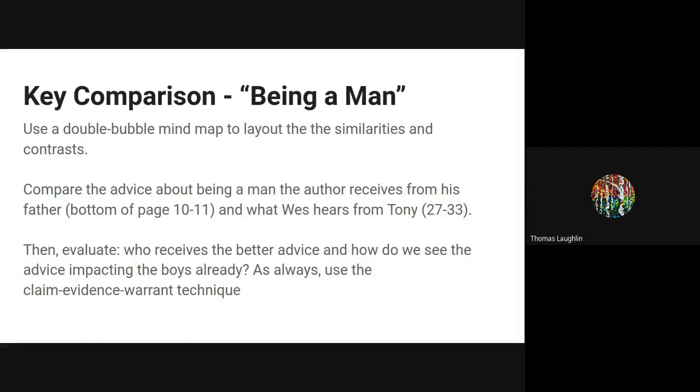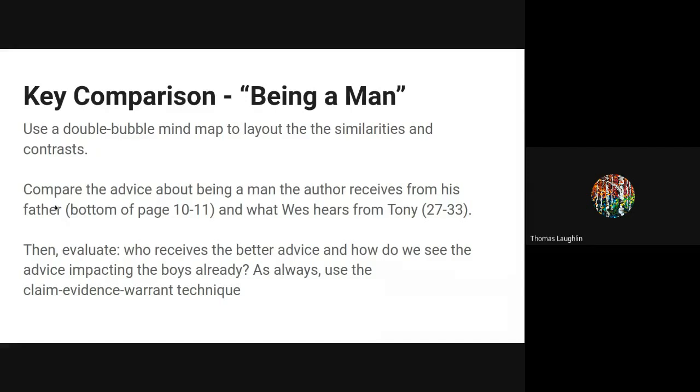So our objectives today, we're going to create a double bubble map. I know it's a dumb name, but it's a pretty effective way to compare and contrast people or things or whatever you're doing. It could be ideas, it could be colors, whatever. And since in general, what we're doing in this book is comparing characters or comparing the two Wes's, contrasting them, and then evaluating how those differences shape them, the double bubble will serve you really well in those first two steps, comparing and contrasting, and then you have to make the connections about how those differences impact them, okay?